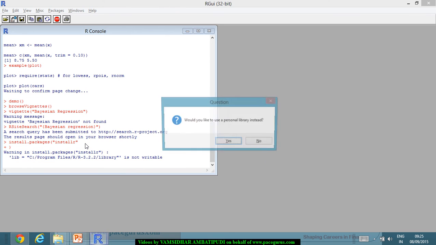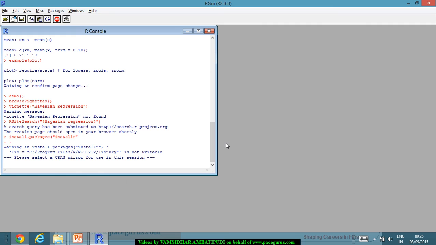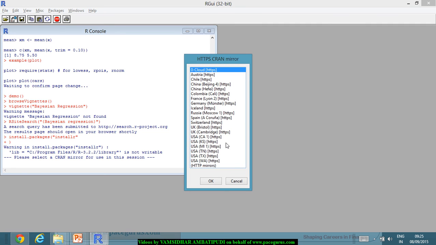So now that I have closed the bracket, it executes and it is asking, would you like to use a personal library instead? The library for installr is not writable. Okay, I have to select a CRAN mirror. So I'll select my location.